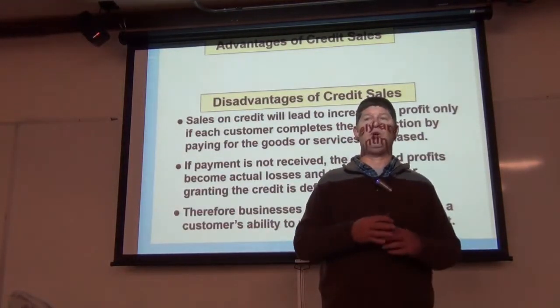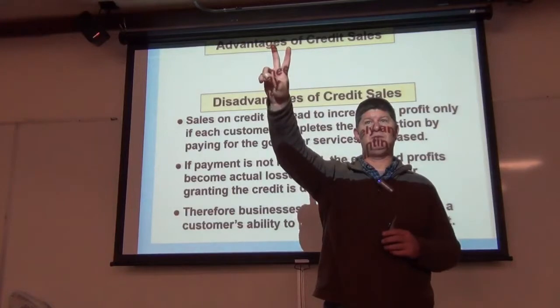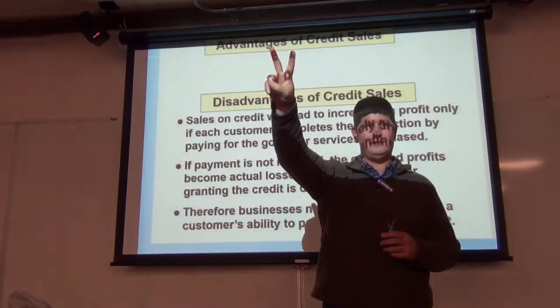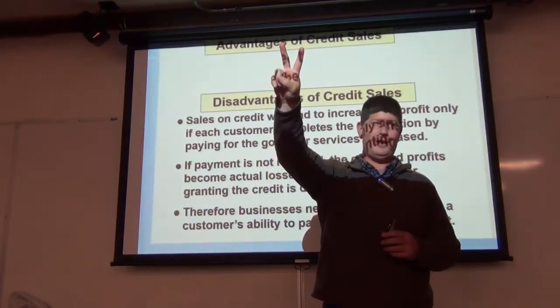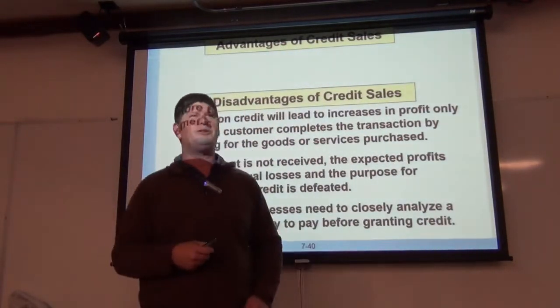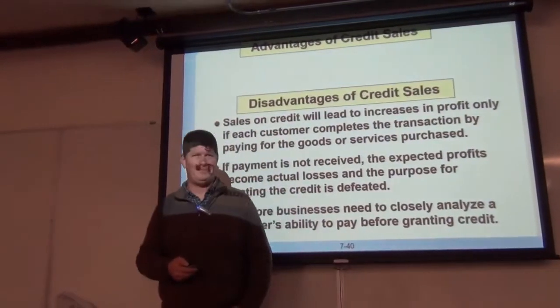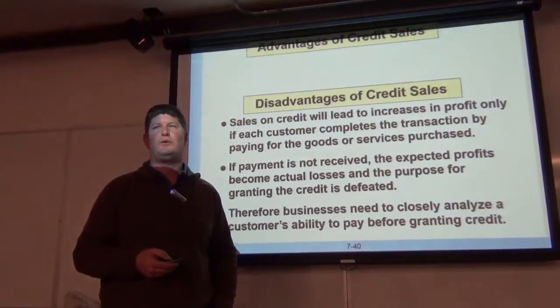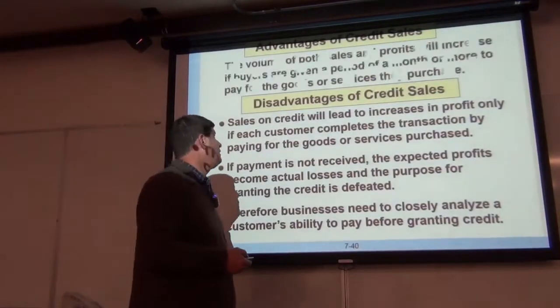Now, there's 2 things we know about an estimate. What is an estimate? It's wrong. And it's just a number we made up, right? But we want to look like we put some effort into it, and we look like we know what we're doing. Okay? So we're going to go into some estimates of accounts receivable or allowance for doubtful accounts.